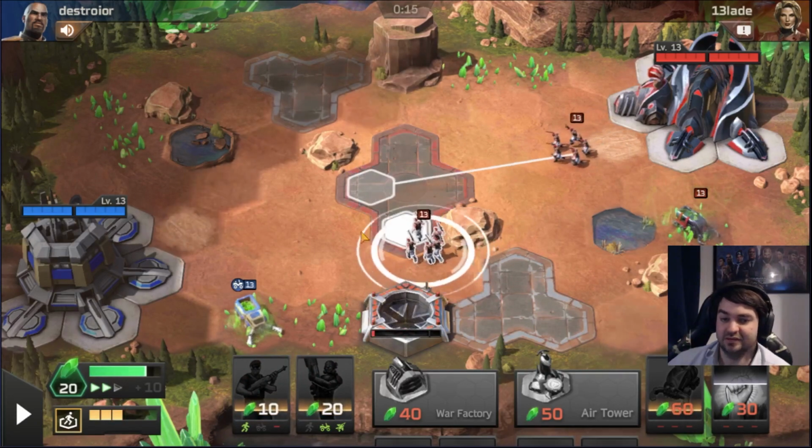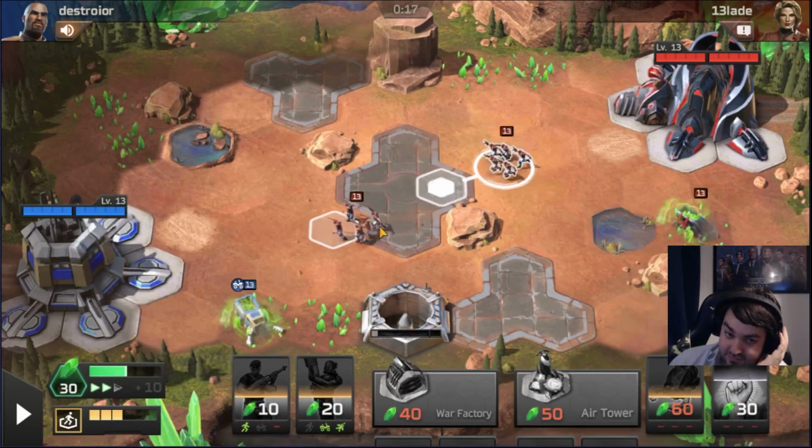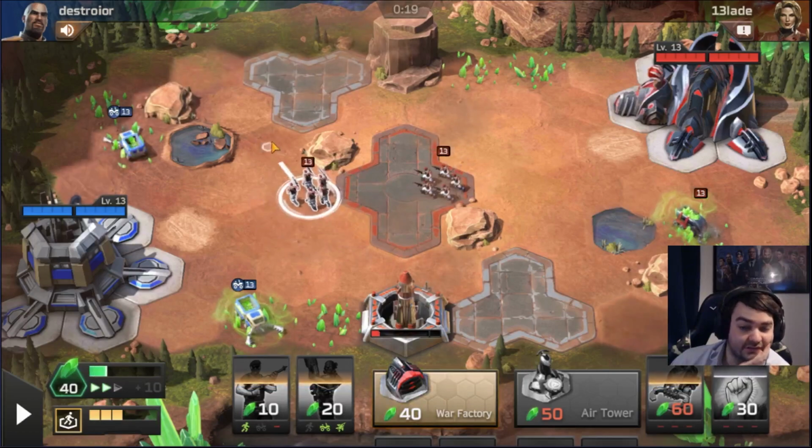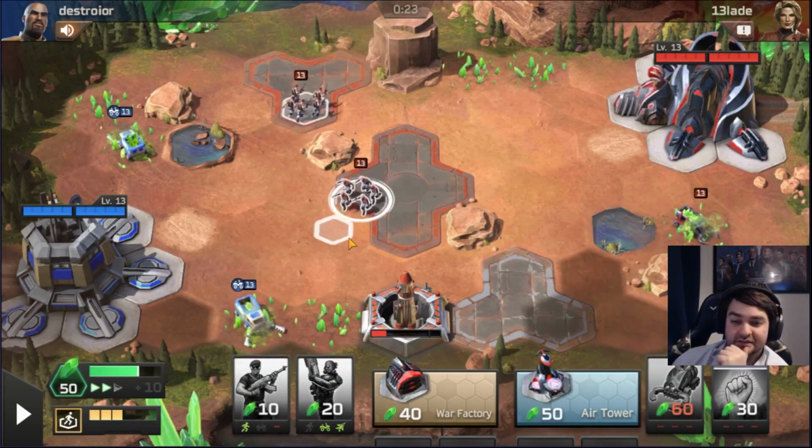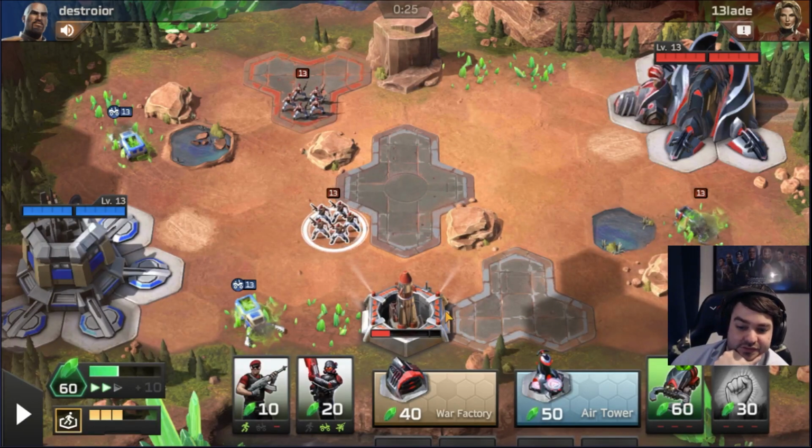I don't know why I went second rifle. I should have waited to see what he was doing. You shouldn't make the second way after the half, so I would have gone second rifle anyway. But I should have waited until I saw that to make the second rifle. Let's see what his first unit's gonna be.